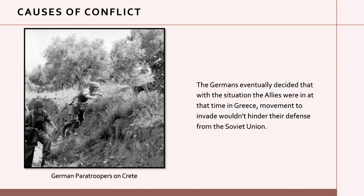The German decision was also shaped by fear and rivalry. The Soviets were rapidly gaining strength, and Hitler knew that any prolonged engagement elsewhere could compromise the timetable for invading the USSR. Yet allowing Crete to remain under Allied control could jeopardize Axis positions across the Mediterranean. The dilemma was clear: ignore Crete and risk British interference in southern Europe and North Africa, or strike now and deal with the island swiftly.